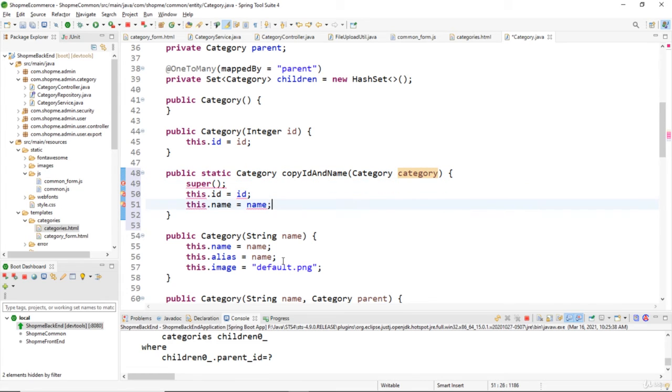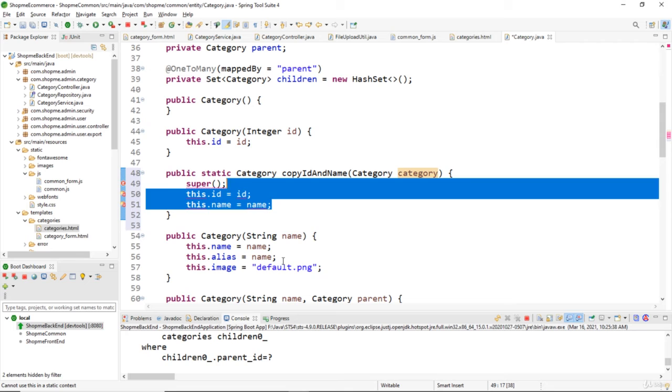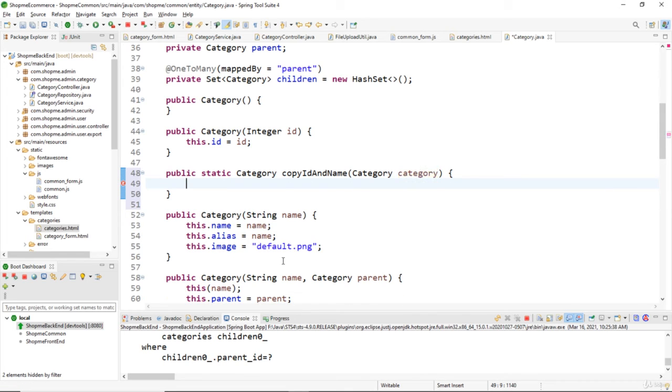So here we create a new category object.